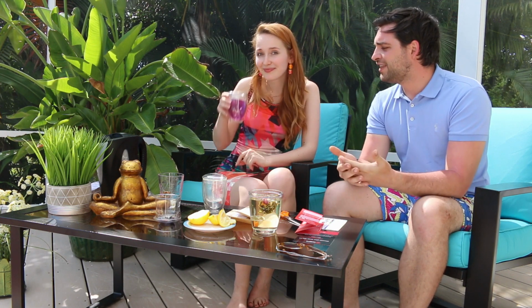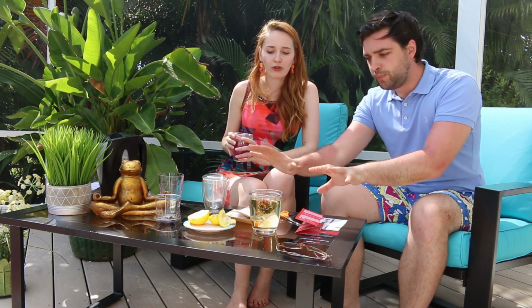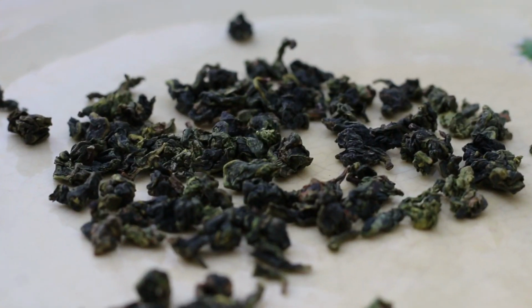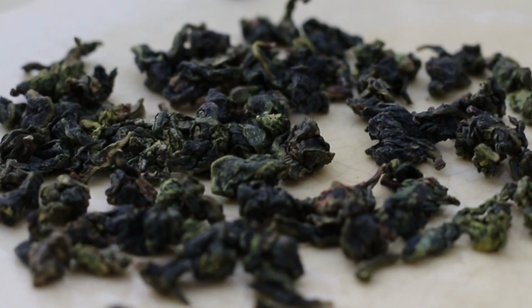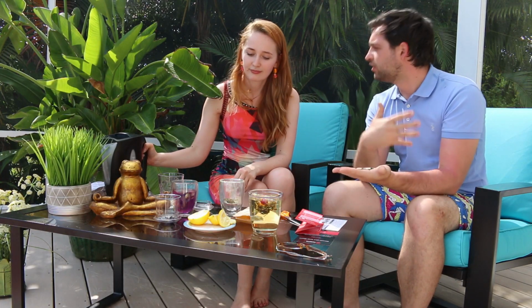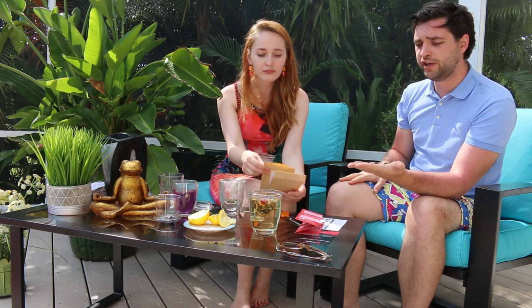Definitely. So for us, I think this is the gateway. This is the tea that's beyond the wow factor, that one that you're going to go for the sake of flavour alone. This tea is going to turn me into a loose leaf addict. So unlike the butterfly pea tea, it has some caffeine, so it's good for getting you going, for focusing the mind, giving you that kind of kick in the morning if that's what you're looking for.